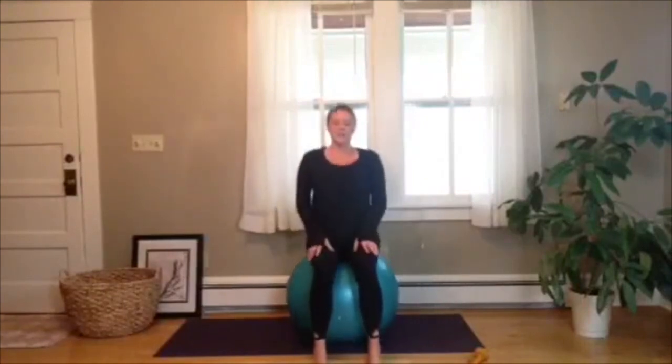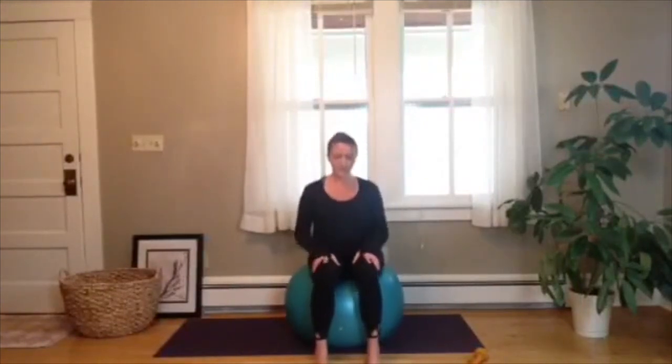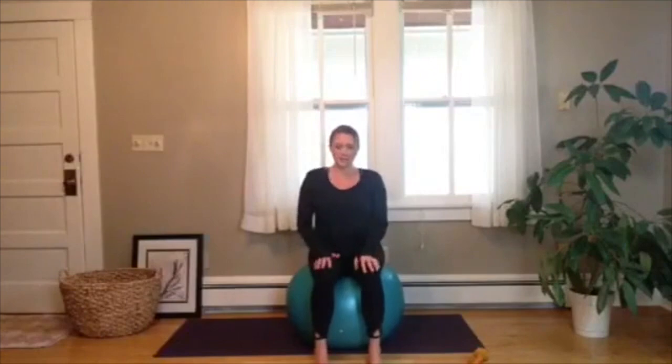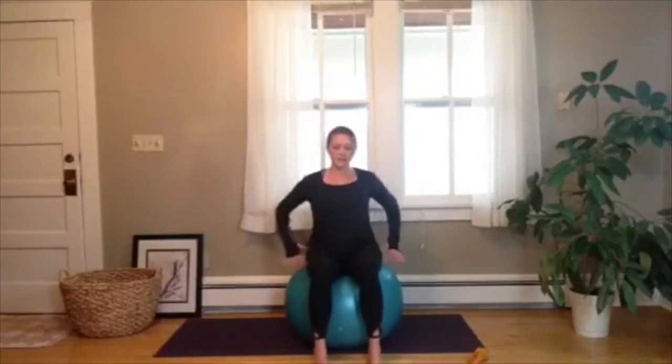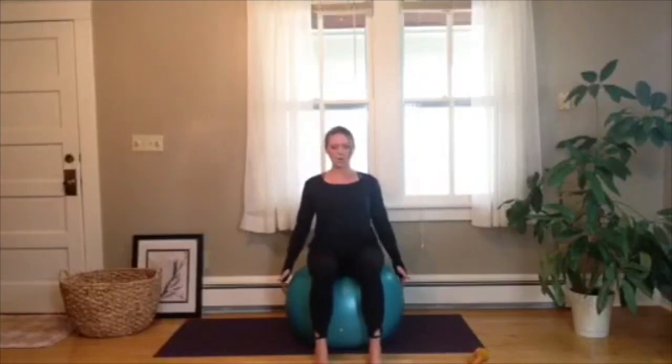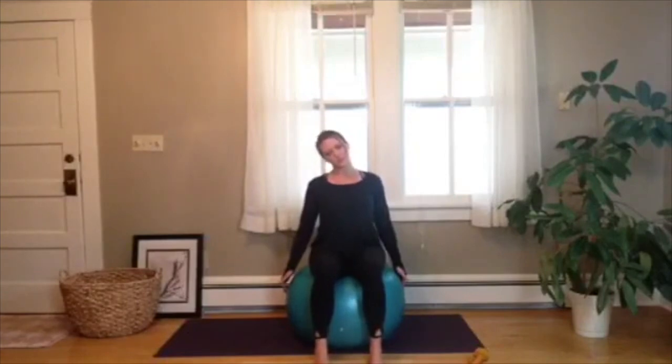Rest. And bring yourself to a stable position, a still position. Do a couple big shoulder rolls. Now that we're warmed up, let's stretch out our neck. So walk your fingertips down your ball as far as you can. Hold. Then bring your ear towards your shoulder. Let's do left ear to your left shoulder.